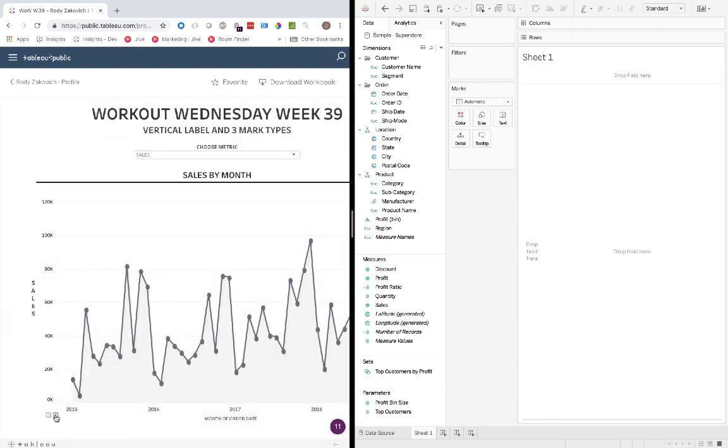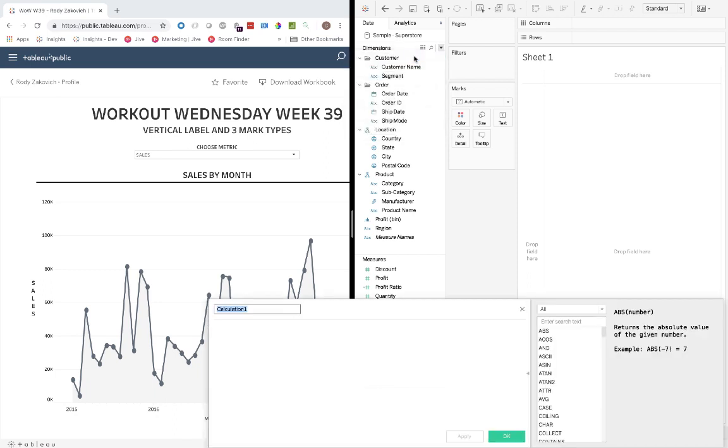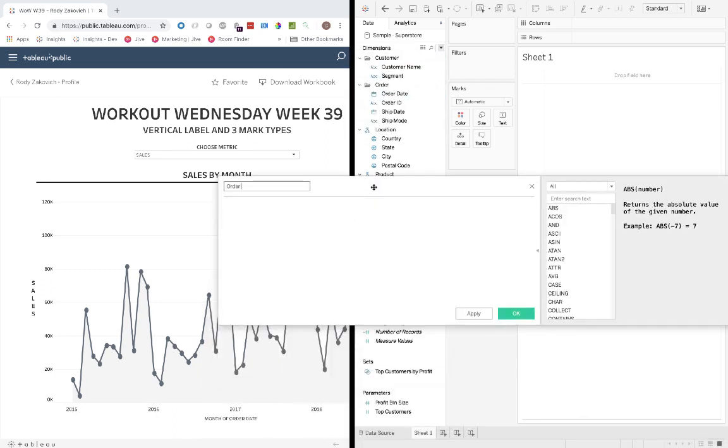I really don't like this option to be there if I intended my display to be by a month or a year or a day or a week. So if that's the case and I want it to be displayed by month, I'm going to actually get the month and make that option not there. And there's an easy way to do this. It's pretty much just creating a calculated field to be the exact month of the order date, or whatever date field you're working with.